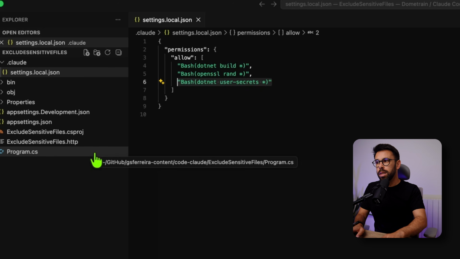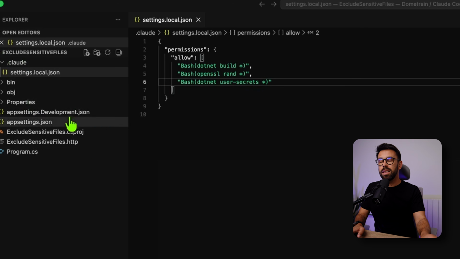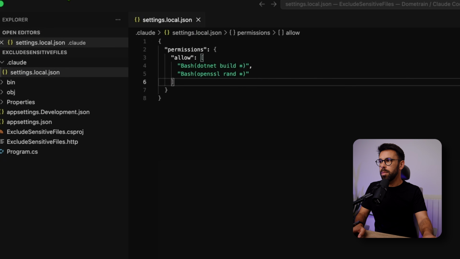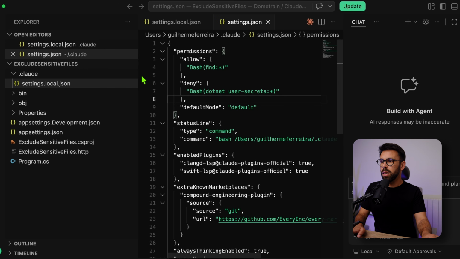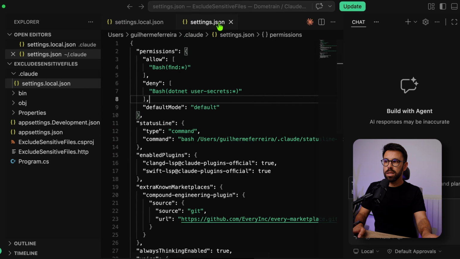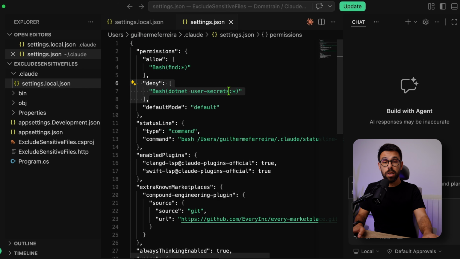And the best way to do it is either on your settings.json, so you can share it with your team, or you can do something different. I will remove this one from here and I will open my global settings.json that is at my .claude directory at the user-wide level. And there I will put a permission with deny for .NET user secrets.